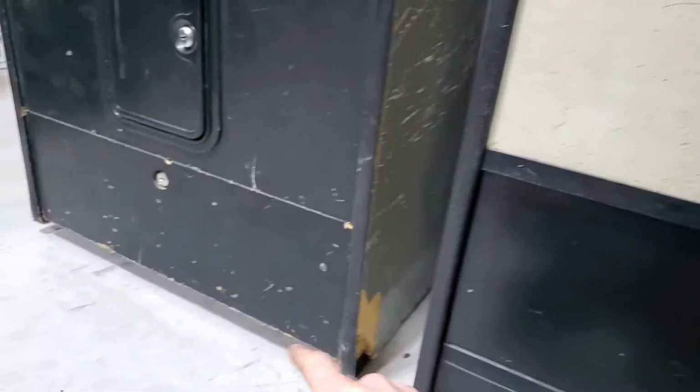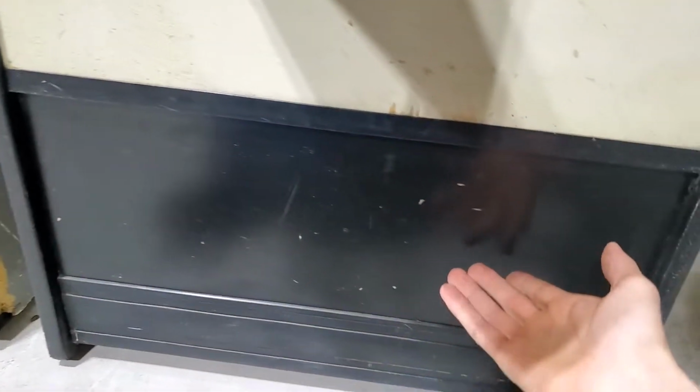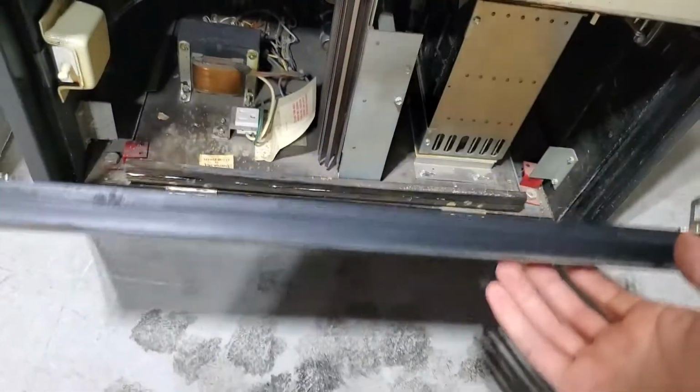And much like the Double Dragon, where it has this drawer that comes out and exposes the game hardware, this also opens up. There are a couple latches down inside. If I stick my hands in there and unlatch it, be careful with it so I don't bang it. I'm going to put my knee up against there so it doesn't slam down. Shut this and get it out of the way. Hold on, and here we go.